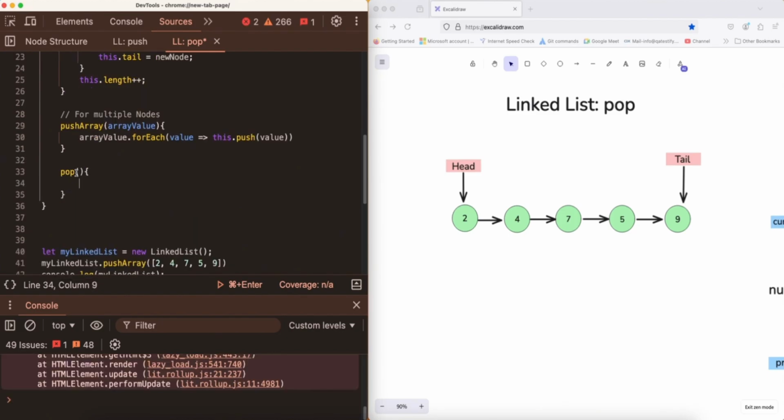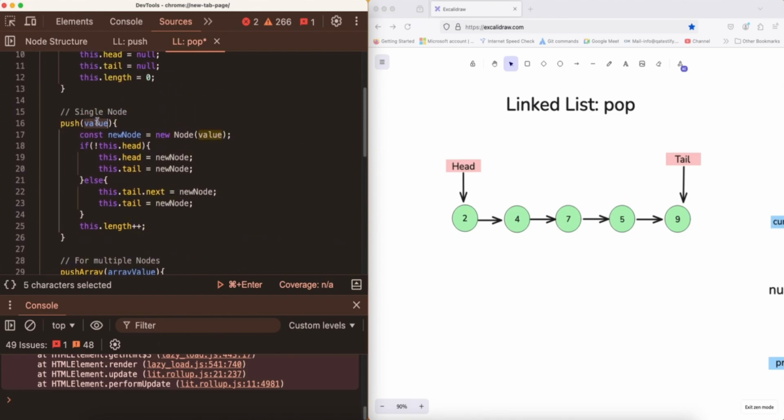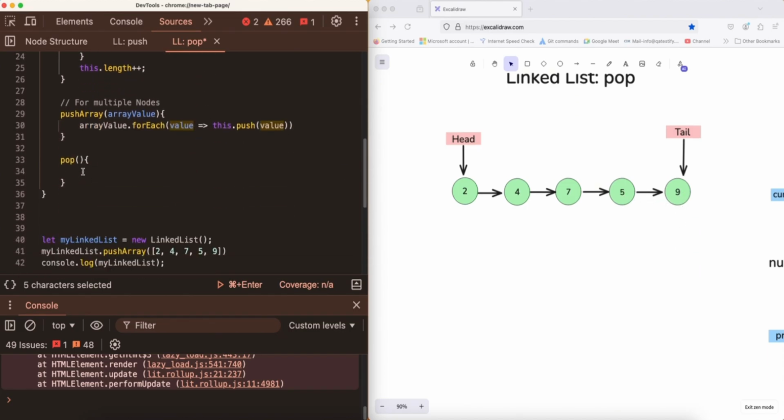So if you take note, you see that we're not putting any parameter here. The reason for that is because we are not actually creating or passing any node to our linked list. So we are working with an existing linked list. You see, in push, we added this value. Why? Because a new node is going to be added to the linked list, right? But here we are not putting anything because we are literally not doing anything new to the existing nodes. We're not adding any node to the existing nodes, hence here is left empty.